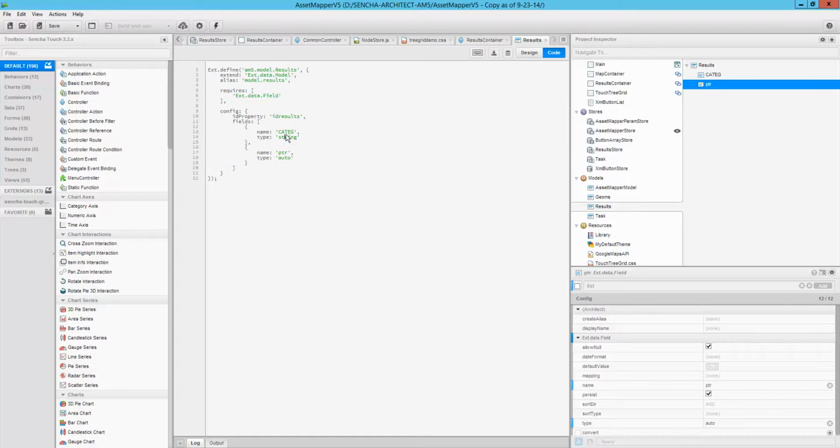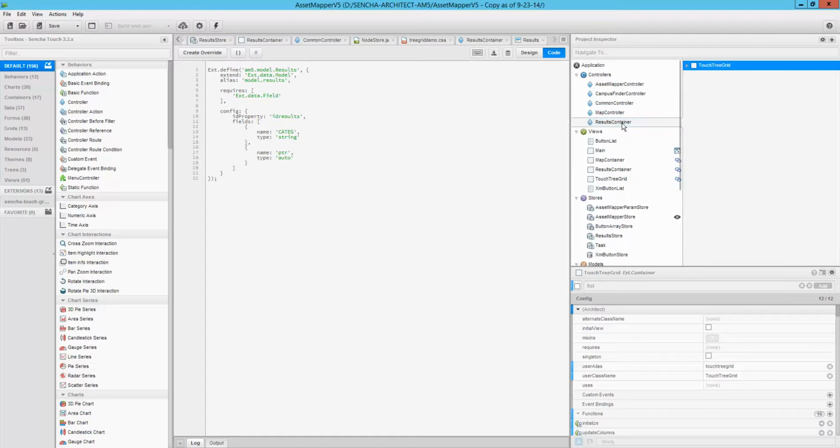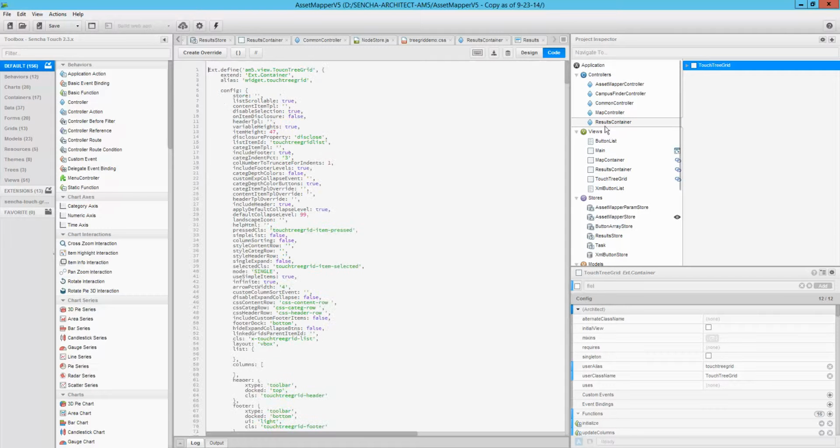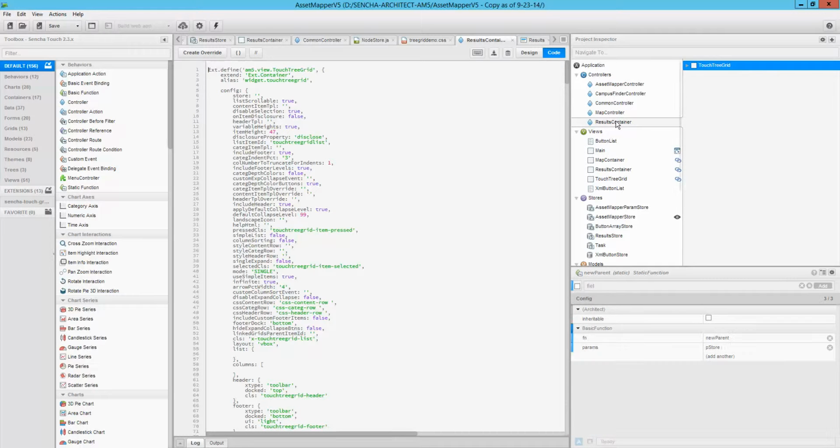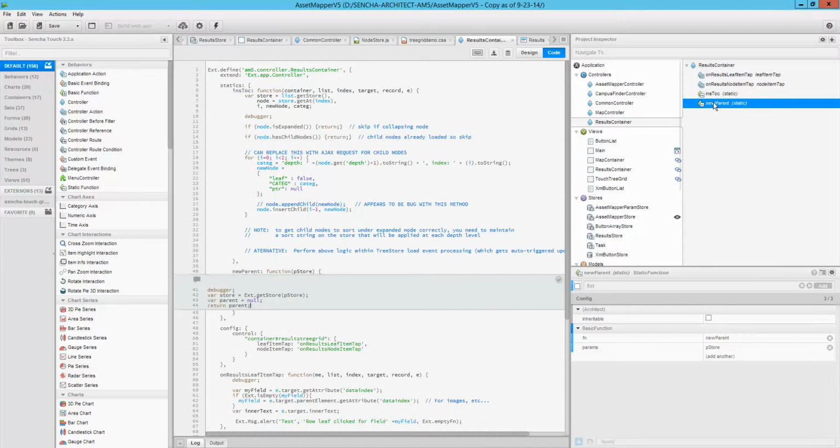So I guess what I'm trying to do is figure out how to insert those nodes. And what I've created was a function inside of a controller up here, my results controller. Bounce into that real quick, hopefully, and here we go. I've got this thing called new parent. Basically, the new parent controller is where I'm planning on inserting a parent record and then returning that record itself from the function and then extending it with other children.